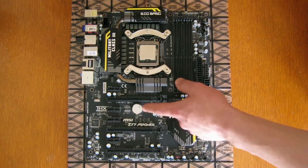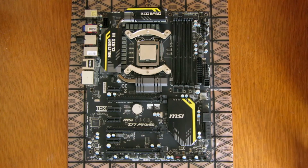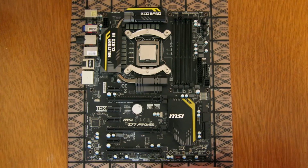There's a double slot space between this and this one, so that's good for SLI, extra airflow. Along the bottom here, there's 3 USB 2s, and one of them is the power for charging. You've got standard stuff, front panel stuff, 2 fan headers down here, front audio.